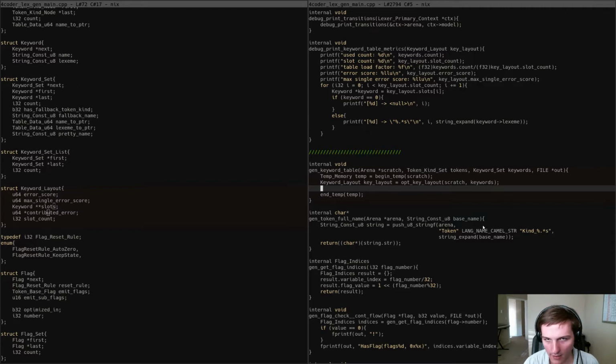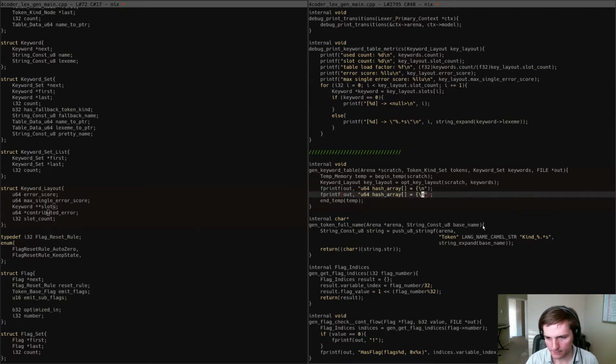And essentially what we're doing is we're just plopping out these hash tables into some straight up C arrays so that they can be used by other parts of the generated code, right? The Lexer code themselves is going to look into these tables when they're doing an emit. So let's get these keyword tables started up. A first rough draft is going to look like this. We're going to want something like our hash array or something like that, and that's going to look like this.